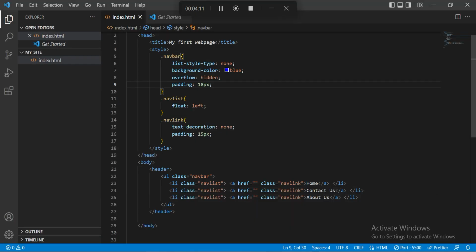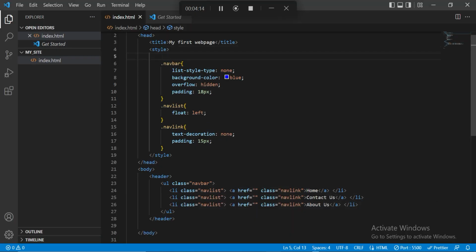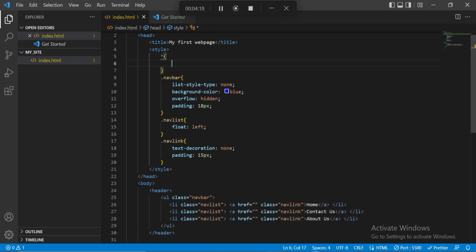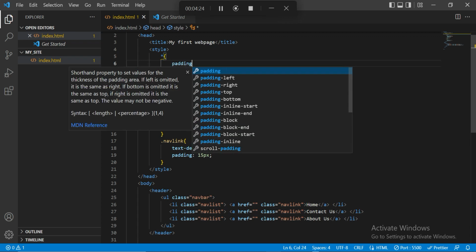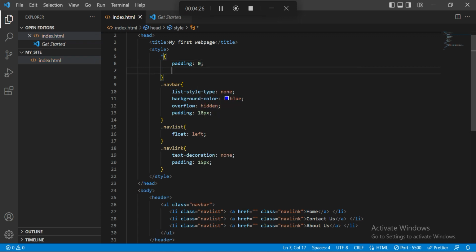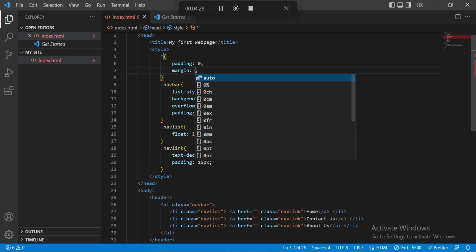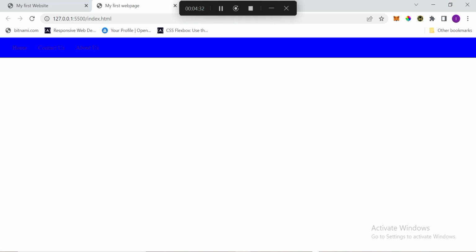Now to remove these external spaces inside, I will need to use what is known as a CSS universal selector, and the symbol is star. So having called my universal selector, I then get to put a padding 0 and then a margin 0. So it takes out those spaces there. So you see that our web page is coming to life.